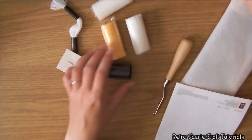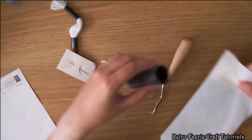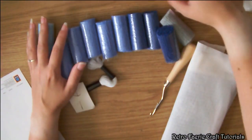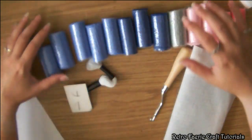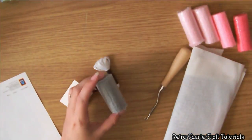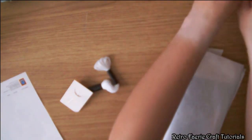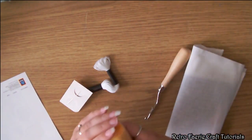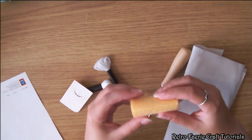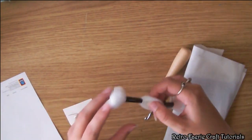Pink. Oh, there's 3 different pinks. Greys. So these are the colours. Got 3 different blues, grey, 2 whites and a black, 3 different pinks, and I don't know what this is. It's kind of like an orange, but it kind of looks like peach, but yeah, that looks completely different on camera.